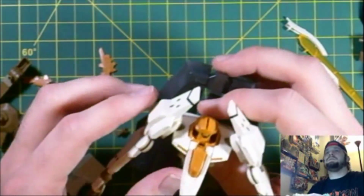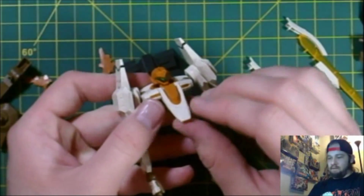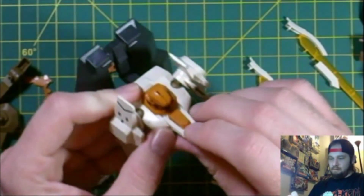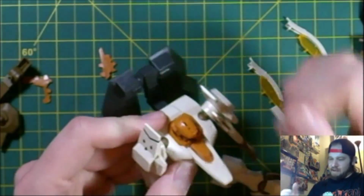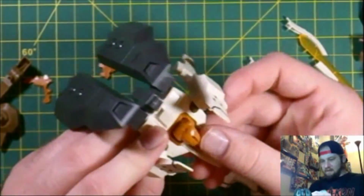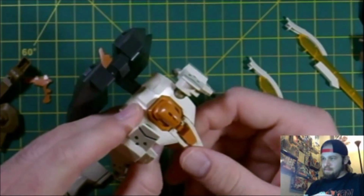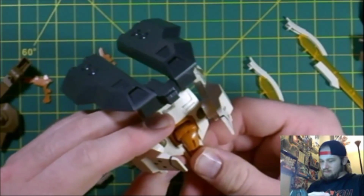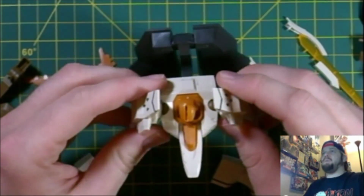Now, let's see. I'm going to flip up this little nose cone right here and move that little orange piece back so that it's got a little tab in there. I don't know if you can see it, but that's going to go into a slot that's going to lock that in place so it's not wobbling everywhere.